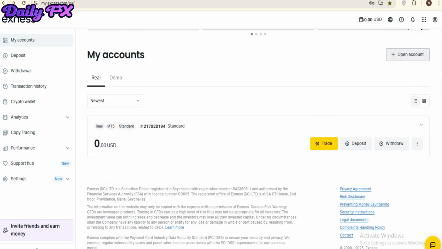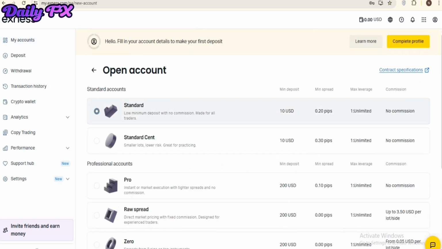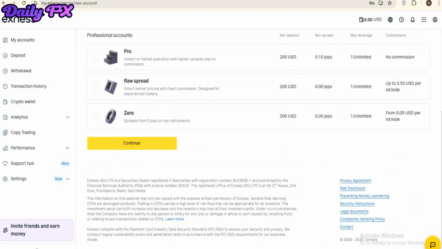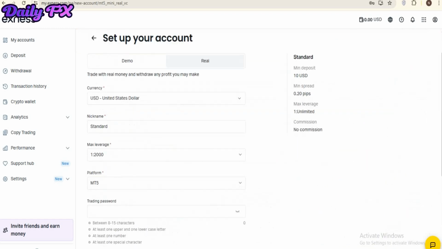Now we will see how to open a trading account. From the dashboard, click on open account. Here there are several types of accounts. Select the one you want. I am showing the standard account. After selecting, continue, then select demo or real, whichever you prefer.